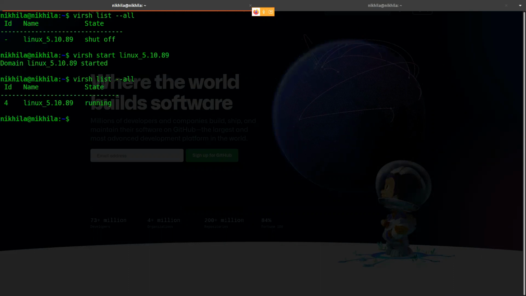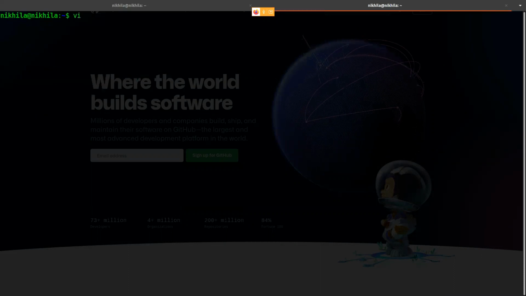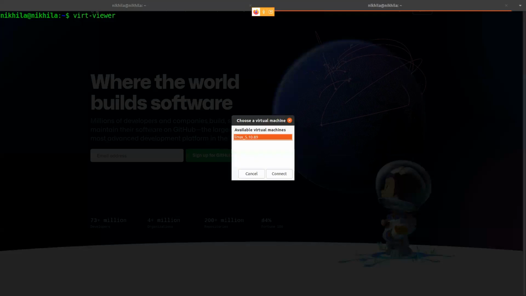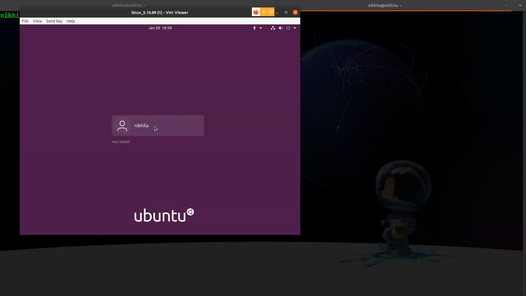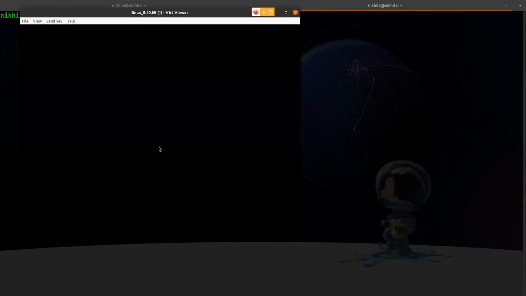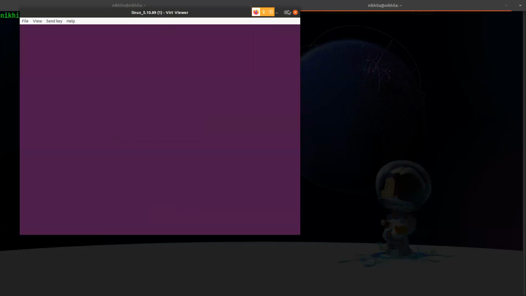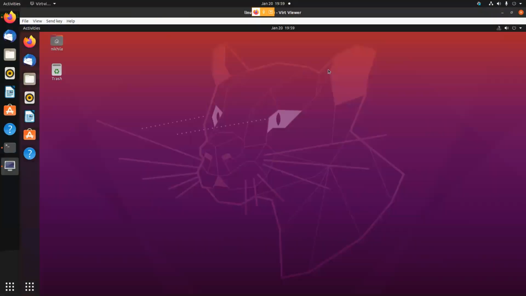Now go to the other tab and start this virt-viewer. Yes, connect it. Now this is our VM screen with password, and let's wait for the startup screen to appear. Yeah, this is how we will log into the VM.